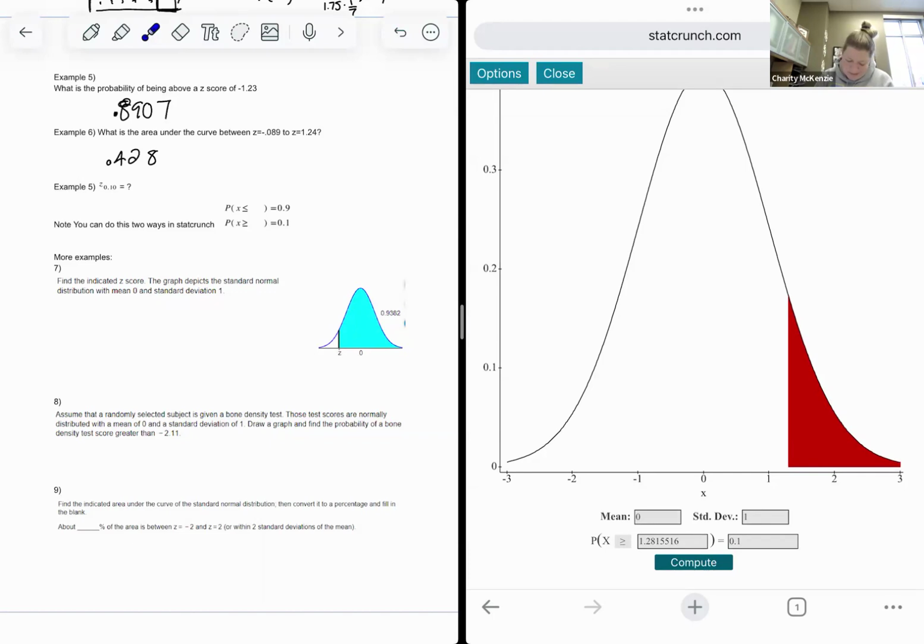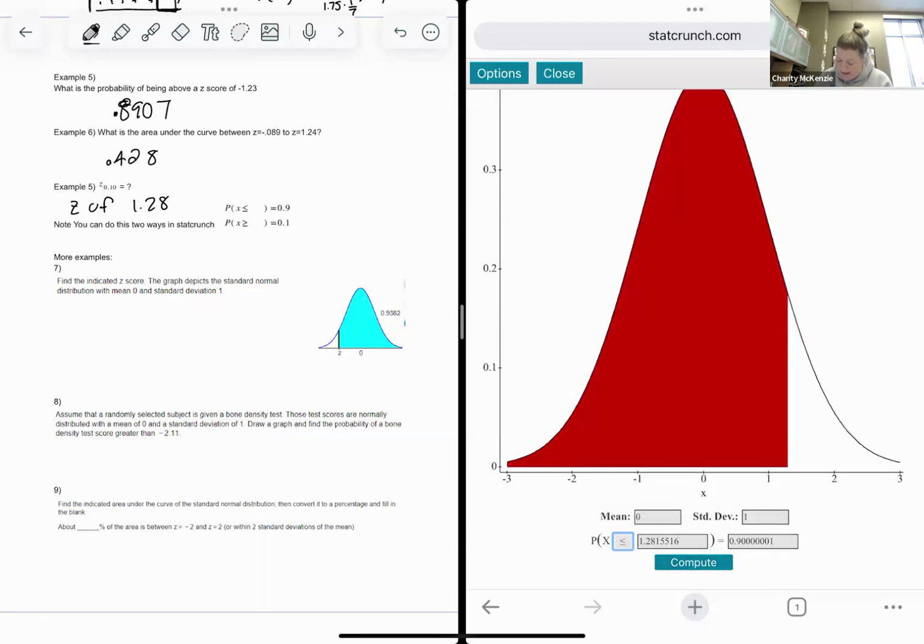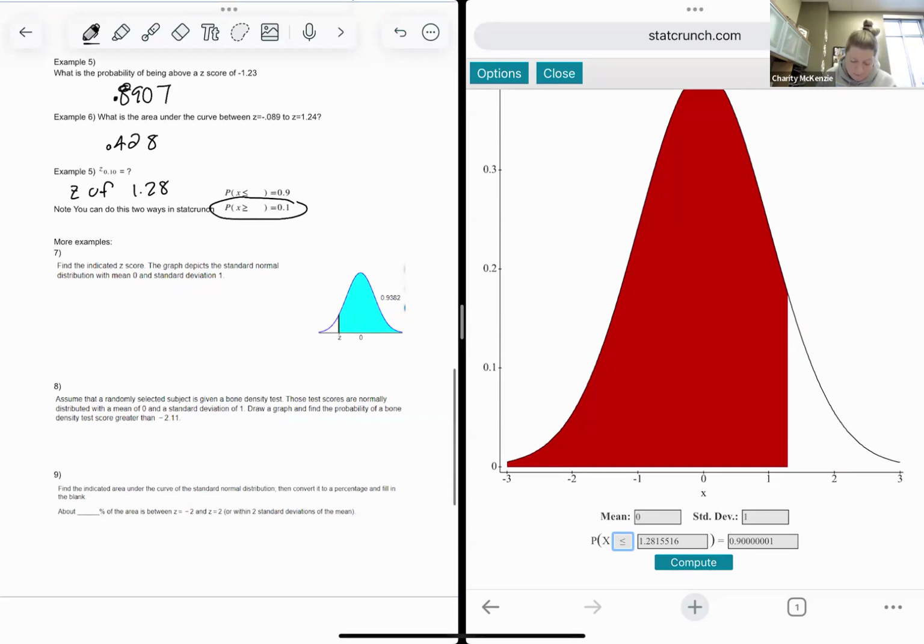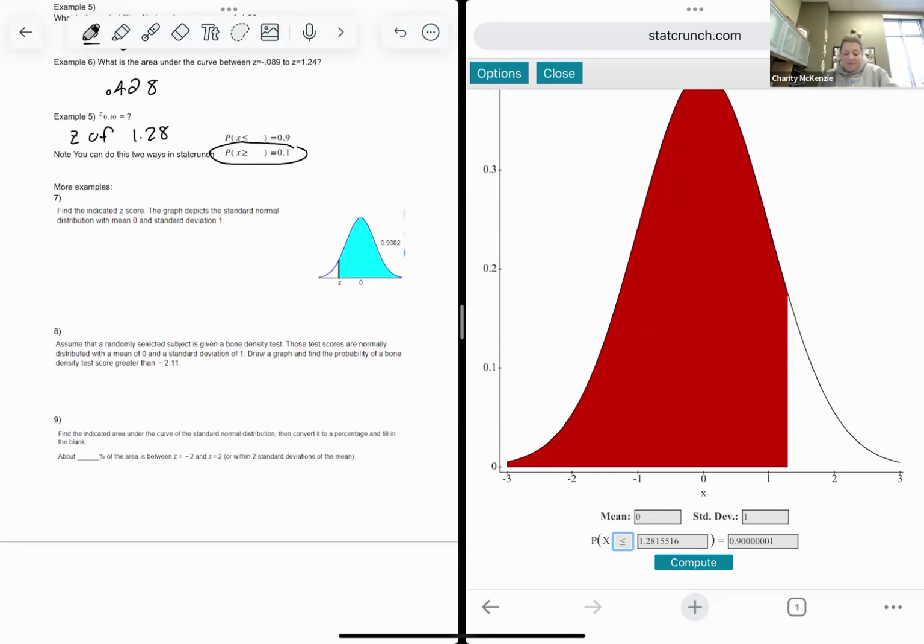So that's the way that's written. We'll see that come up a little bit more, just the probability with it under the z like that. A little bit weird to look at, but this is a z of 1.28. So this is a z-score of 1.28. We could have done it as less than the 0.9, and you would have got the same answer. 0.9 is the probability, but I really want you to think of it as the area above.